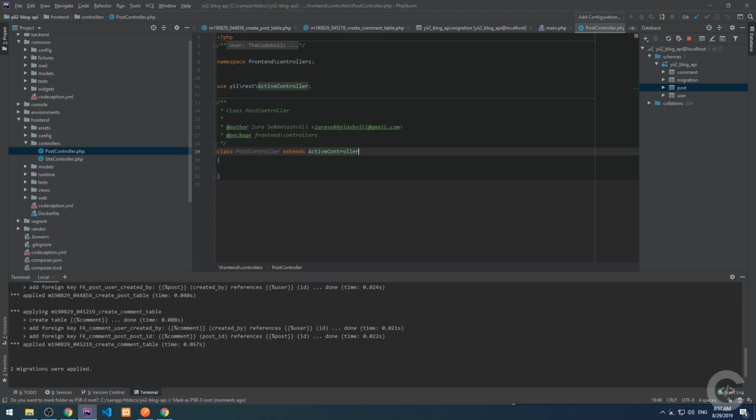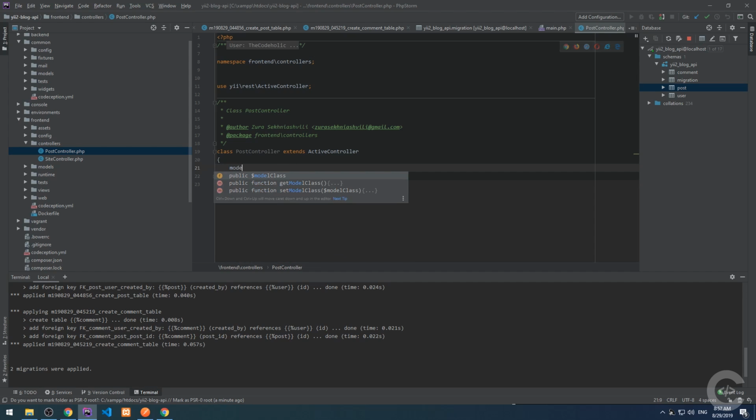This active controller is basically a class which works with an active record model and automatically creates get, create, read, update, and delete actions. The only required thing for this is to specify on which model it should work.